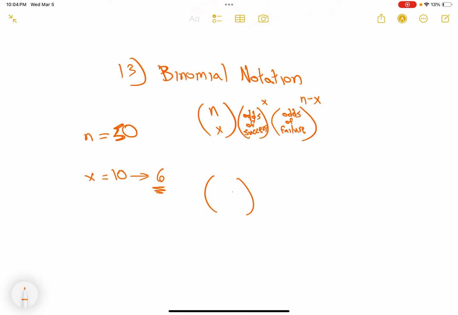So that means if I'm doing my format, I'll do 50 over 10, right? 10 will also be the power, right? Because that's how many times I'm expecting my value. 6 is one particular value out of a potential. I just said it's a six-sided die. So there's a 1 in 6 chance of getting a 6 when you roll a six-sided die. So that would be 1/6 to the power of 10. This other value I know is going to be to the power of 40, right? Because we're doing this 50 total times.